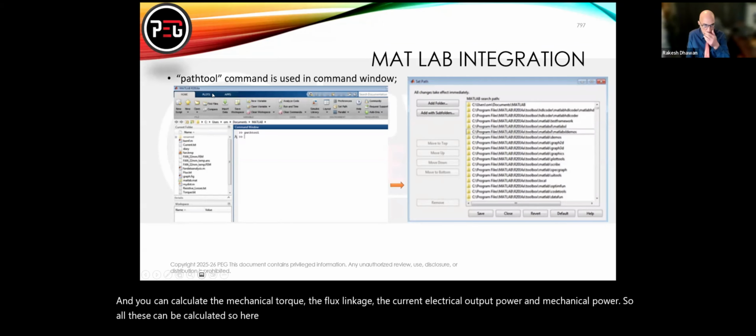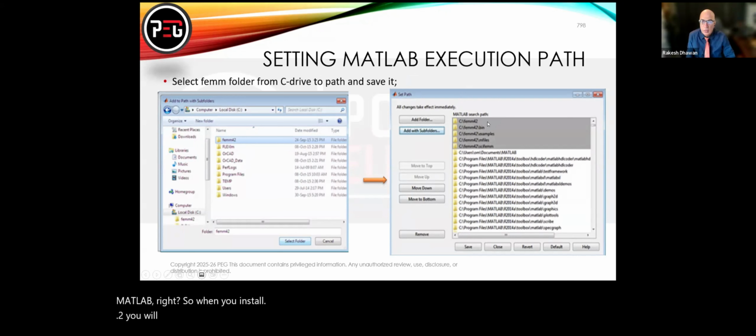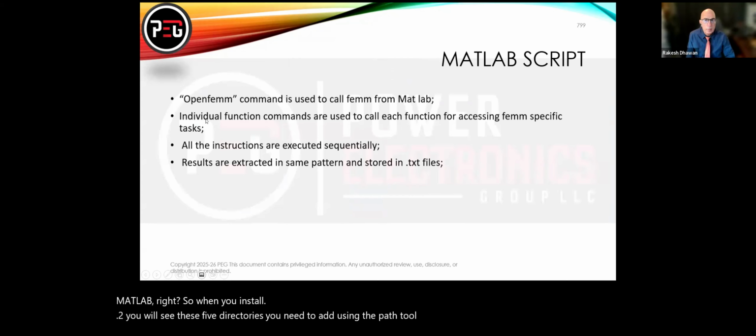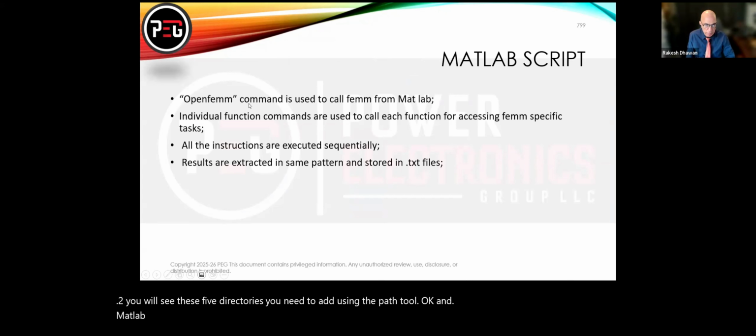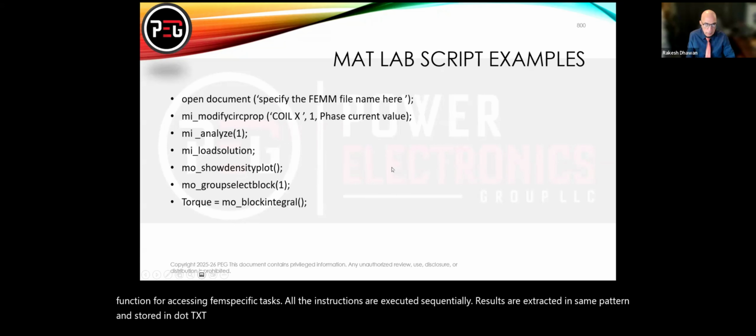Here you use the command path tool to add the FEMM directories into MATLAB, right? When you install FEMM 4.2, you will see these 5 directories you need to add using the path. The MATLAB script's openfemm command is used to call FEMM from MATLAB. Individual function commands are used to call each function for accessing FEMM-specific tasks. All the instructions are executed sequentially. Results are extracted in the same pattern and stored in .txt files.